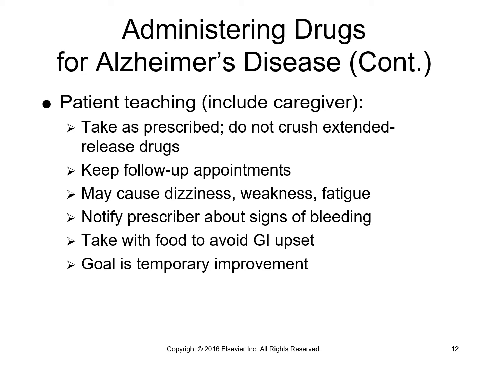You need to teach your patient to take this medication as prescribed. When we are giving extended release, or ER, medication, please make sure that you do not crush them because it's made for extended release. You have to follow up with your doctor as requested. These medications can cause dizziness, weakness, and fatigue, so make sure that the patient is safe after giving this medication. Notify the doctor for any signs of bleeding. Take this medication with food if GI upset occurs. And you have to educate them that the goal of this medication is just temporary improvement and it will not cure the disease.